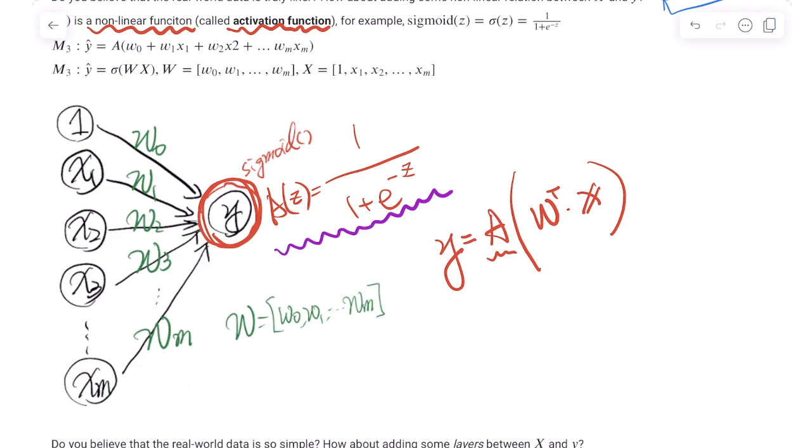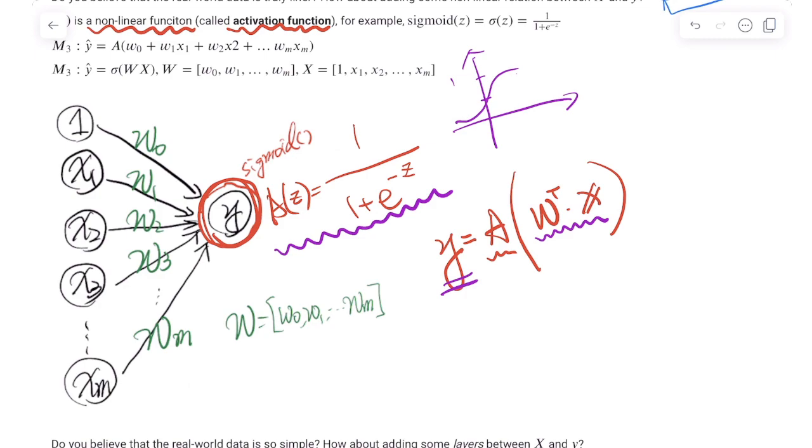It is a nonlinear function, right? So we simply use your feature and transform the feature with your weight, and then we put the result into a nonlinear function to get Y. And of course, it is not necessary to use this structure. It really depends on you, the neural network designer.